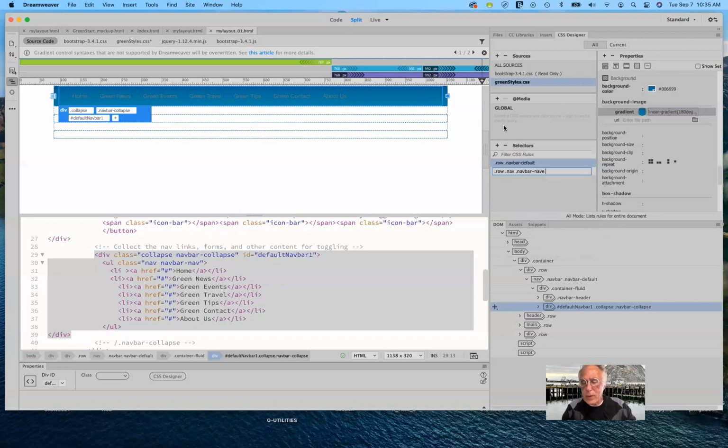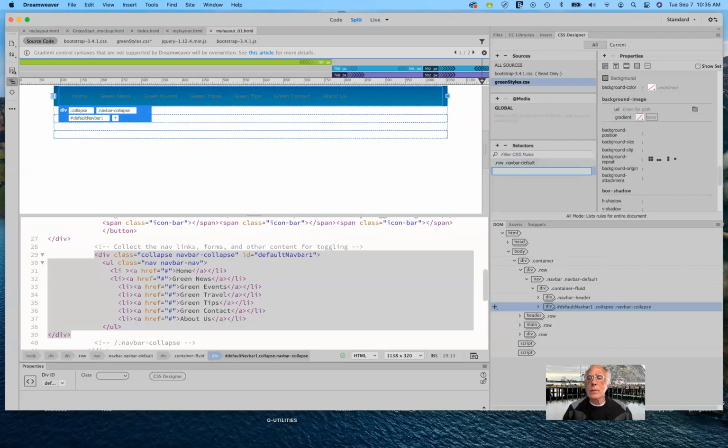And then I want a right caret, and I want li, list item. And then I want another right caret, and I want a. And I'm going to hit the return key twice. Okay, now I have that one.